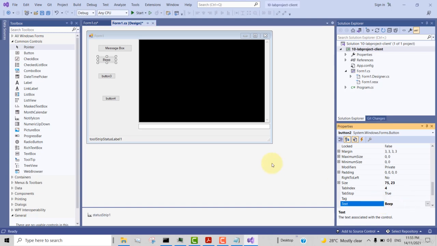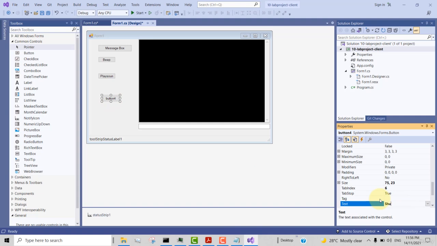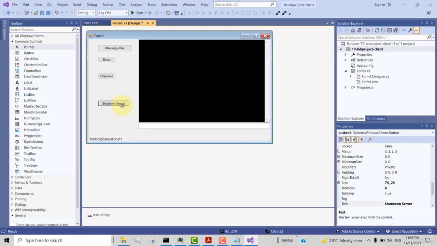The third one, the caption should read play sound, so type play sound. And the fourth one is shutdown server, so change the text to shutdown server. So just pull and drag to expand the size so that you can see the text in full.